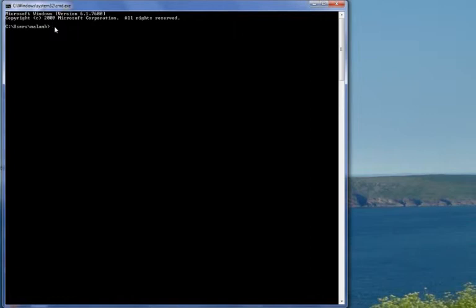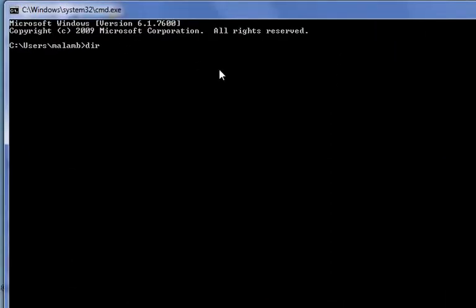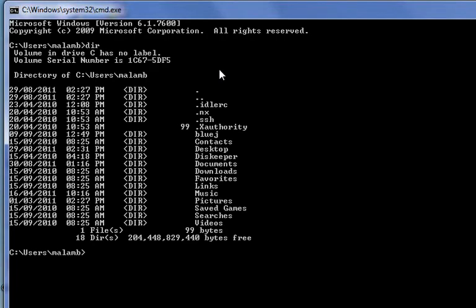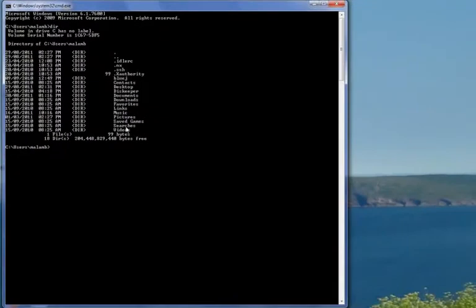Now I've got an example program that I want to show you, and it's in a subfolder of that. So I'm going to say dir, meaning tell me what's in this directory. And it's got a list of all these subdirectories. You can tell these are names of directories and not files because of the DIR thing over here. That's a file. The rest of them are directories. And you can see my documents directory.